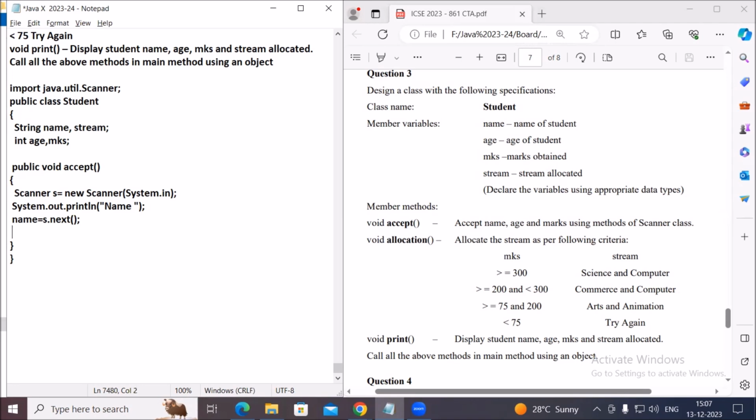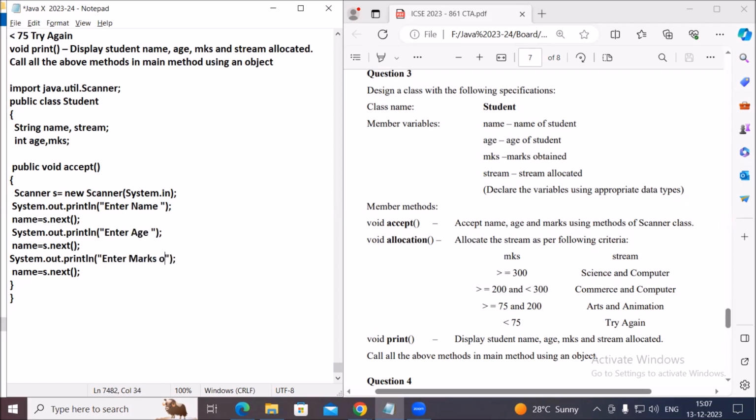Similarly, I have to ask for age and marks. So these lines I'll copy, one for age, another for marks. Here I'll write, enter the age. It is not mandatory that the accept method should be written like this only. I'm writing in one format so that it is clear.